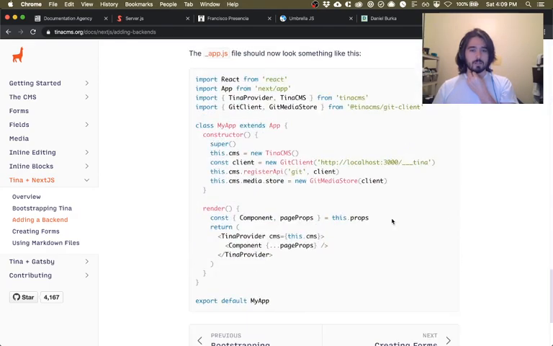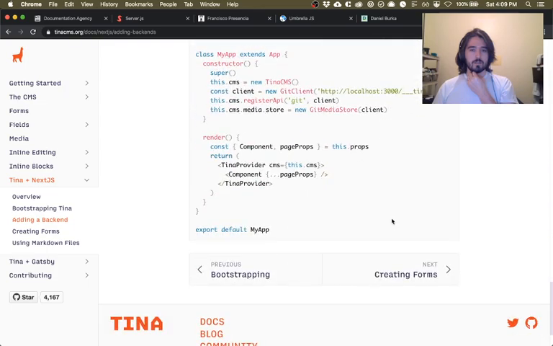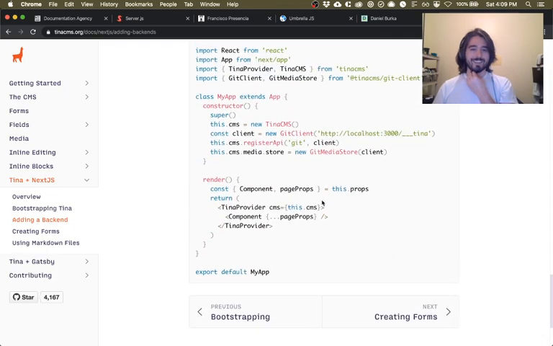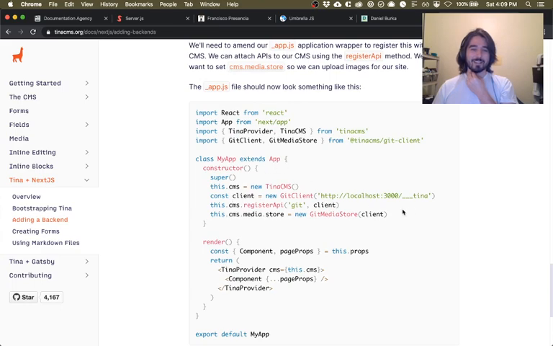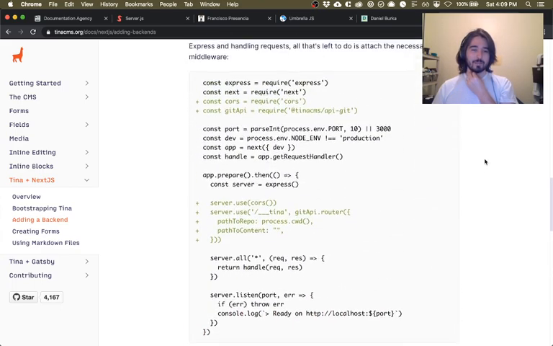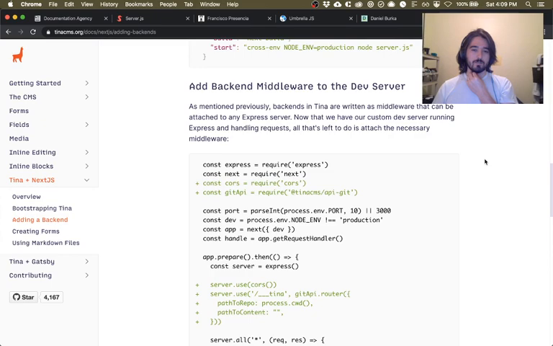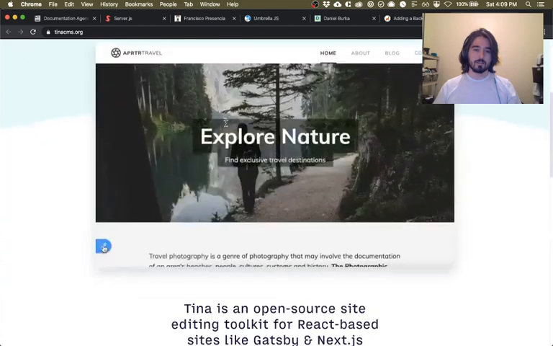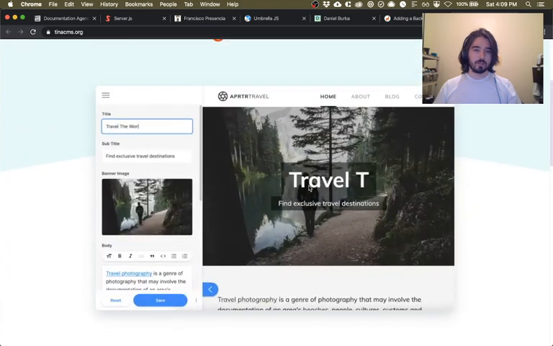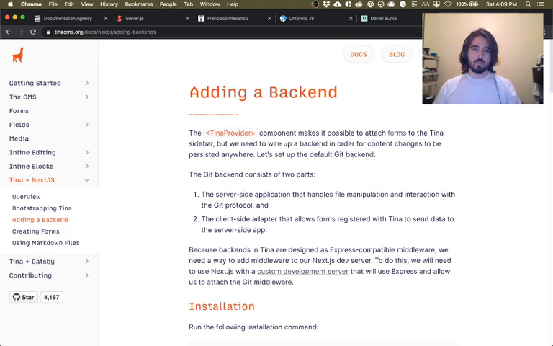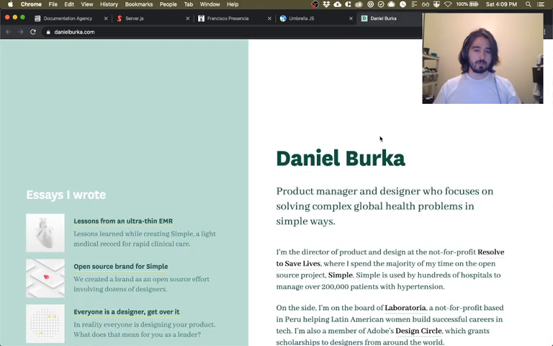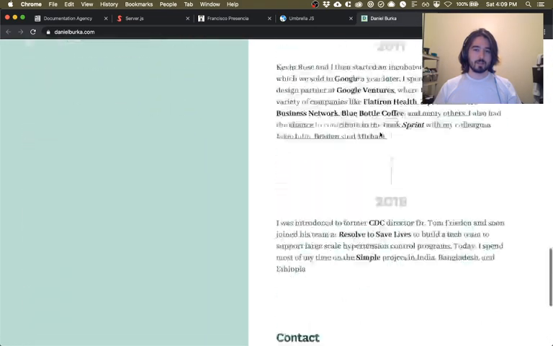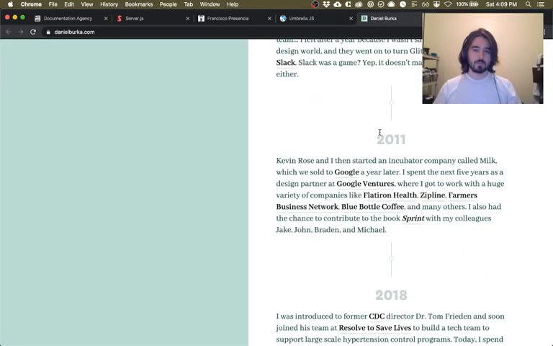Man, this is so complicated. I'm not sure, but I think this is so complicated. Like, what the hell? I guess because it doesn't have a plugin system for Next.js. But okay, so you're asking me to get started. Not only do I have to learn Next.js, but this is such a cool idea. You get editing built right into your site. But in order to get that, I have to take like 3 different steps. It's kind of crazy. I feel like they should just have like a Next.js starter.